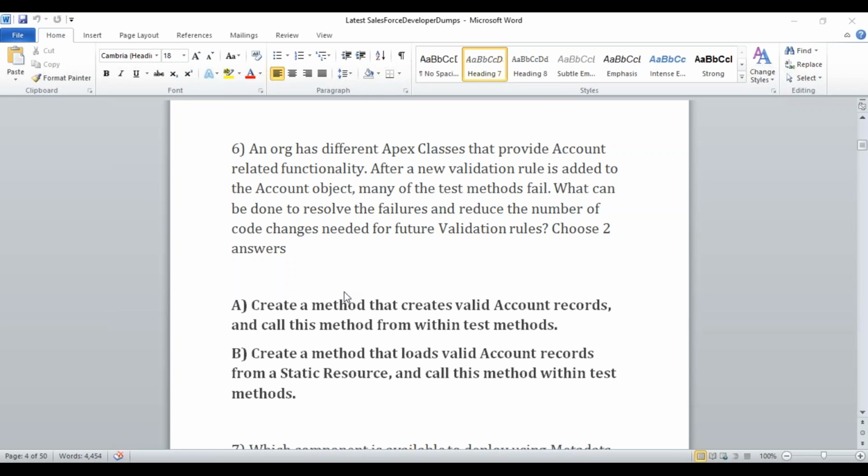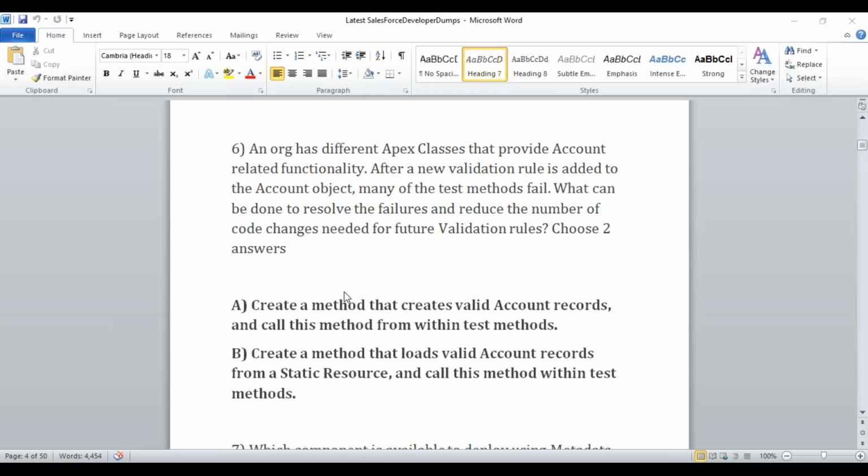Yeah, Salesforce recommends that we create our own set of records for every test class. That's why these are the two options, A and B. We can do it manually within a test class by creating a helper method to create the accounts for that specific test class. And second, we can use a static resource, giving a reference to that static resource which contains the account records.